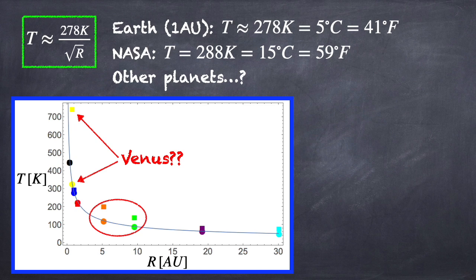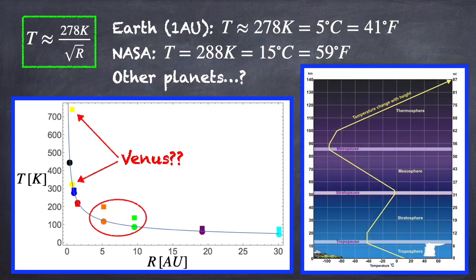Now remember, we've said that the Earth has an atmosphere, and so this brings up the question of, when we say the temperature of the surface of the Earth, where exactly are we talking about? If we plot the temperature of the Earth as a function of altitude, it changes quite a bit. And the number we found sits right about here, on this green line. So we can see there's a problem of, when we say the surface of the Earth has a temperature of 278 Kelvin, where exactly are we talking about in the atmosphere?